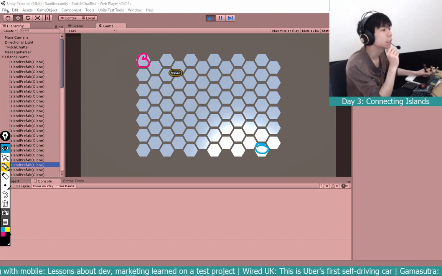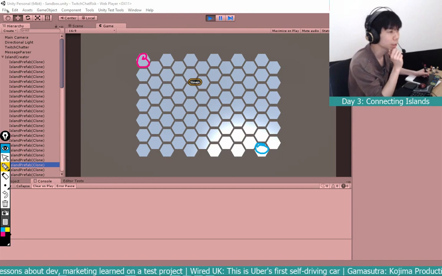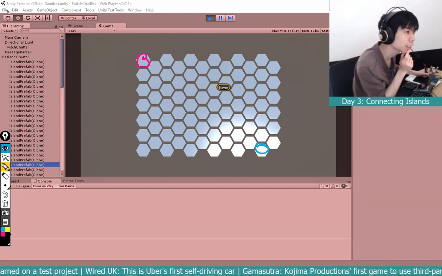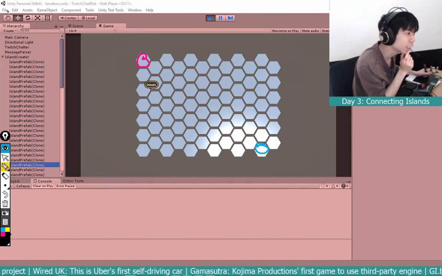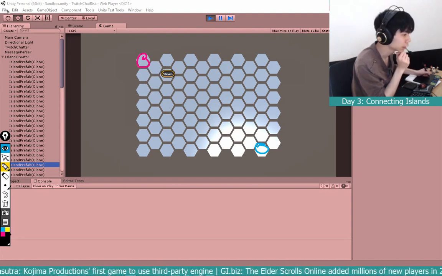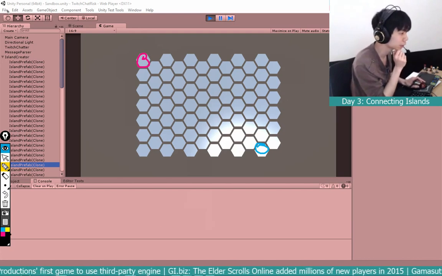All right, I have to give each of these islands names now. I thought about this last night and I'm trying to think how I can put text on this because it's going to be tiny. I suppose I call them A, B, C, D, E, F, G to begin with. How many islands have we got? 6 times 13. What's 6 times 13?